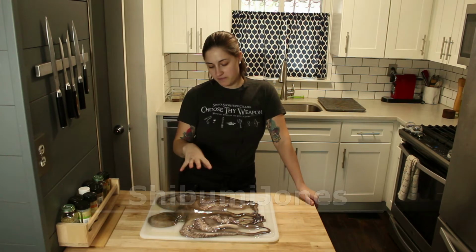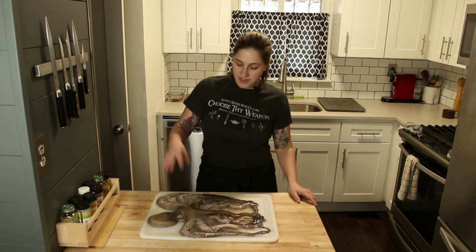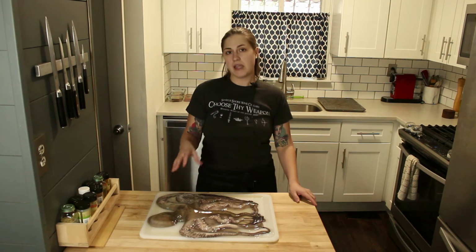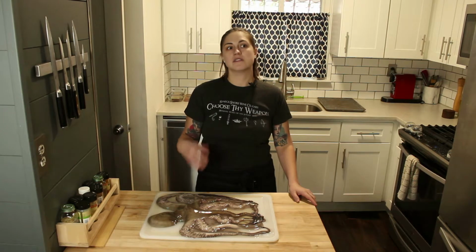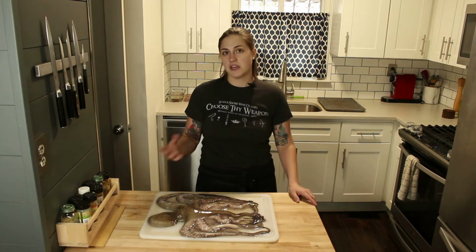Today we're gonna make octopus. Typically when you go to a fish market, they will have either Spanish or Portuguese octopus. That's the best one to cook with, in my opinion. They also have the better, more sustainable fishing records as opposed to Vietnam and some of the other Asian countries.